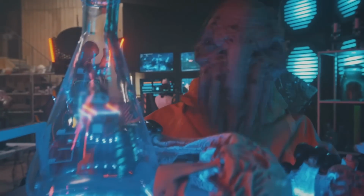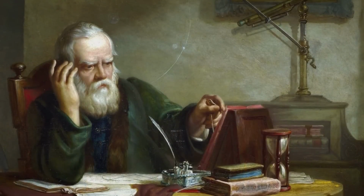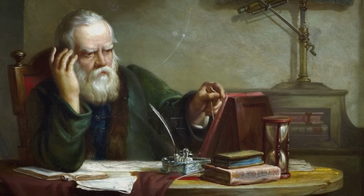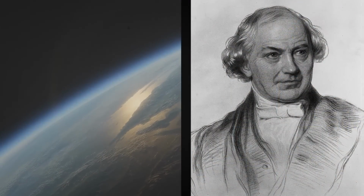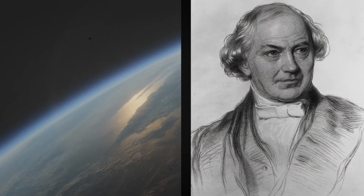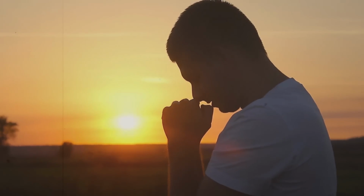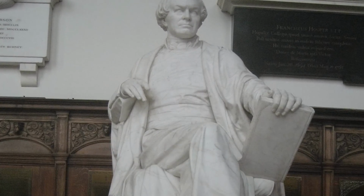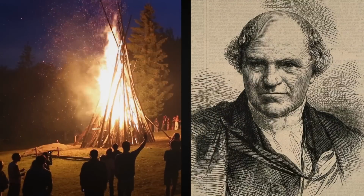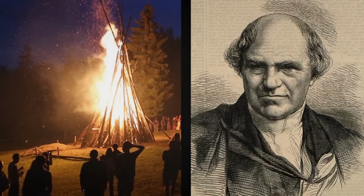Not all participants in the scientific revolution believed in the existence of aliens. Galileo, a devout Catholic, considered the talk of extraterrestrials blasphemous. British polymath William Whewell opposed the theory of many worlds, defending a special relationship between God and humanity. But oddly enough, his religiously motivated thesis, set forth in an 1853 book called On the Plurality of Worlds, turned out to be more scientifically accurate than the pagan astronomers he criticized.